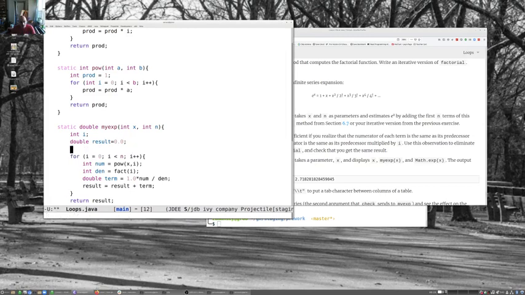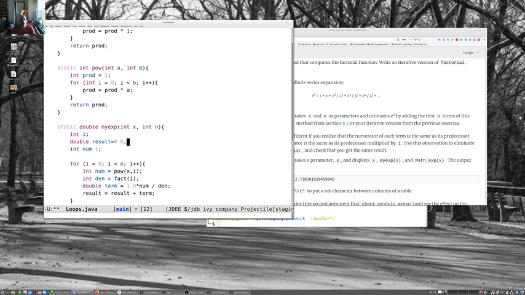So what we're going to need is a couple of other variables. Actually, let's do this. We'll start with our first numerator, and we'll leave them as int. Our first numerator is just going to be 1.